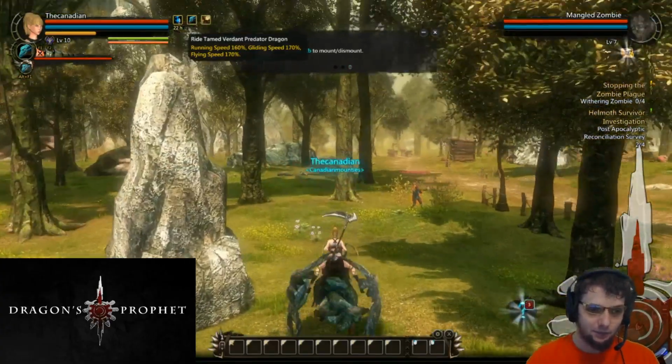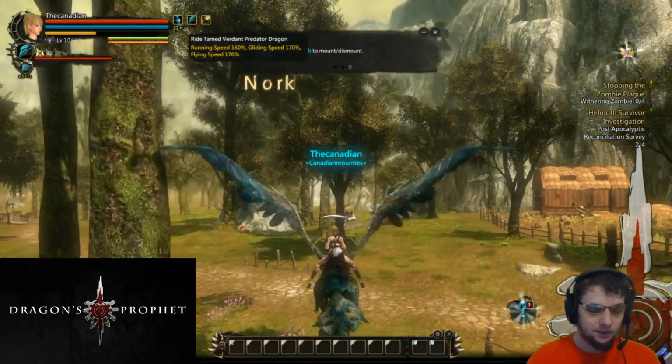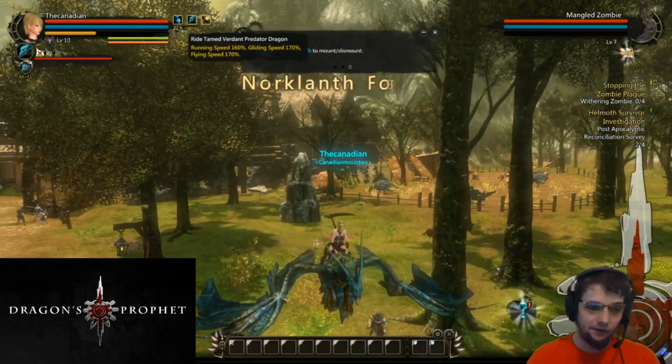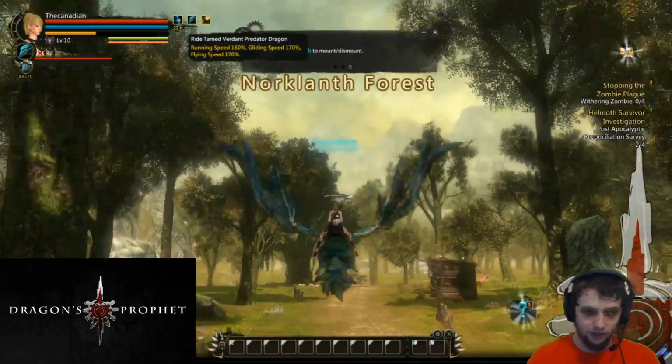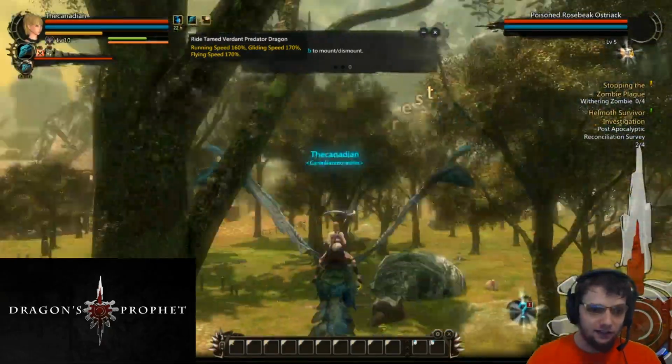It's literally that simple. Now I have this dragon, and I could fly, and I'm flying at level 10. I could fly at any level, to be honest. Double tap to go forward quicker, and that's literally how you fly within the game.